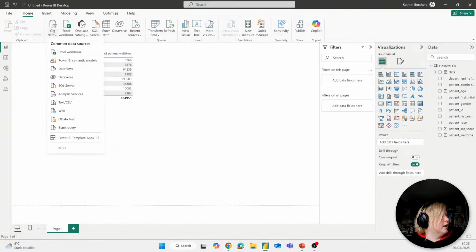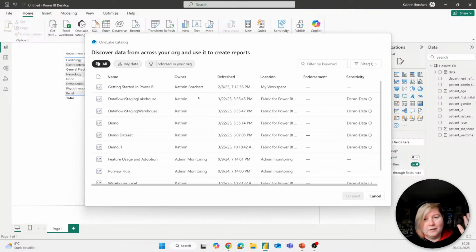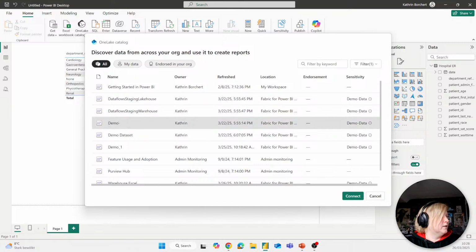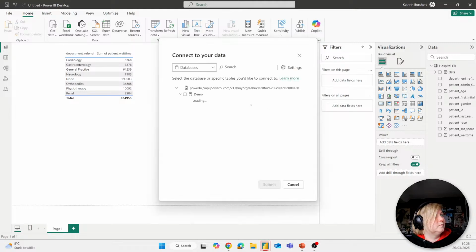Okay, so try it again. Power BI semantic models. And there we are. Now I can see everything here. I see also my demo data set here, and I can go and connect it. Now we get a little security warning because I want to connect different data here. Normally, there it is.